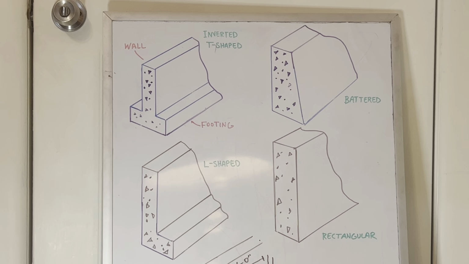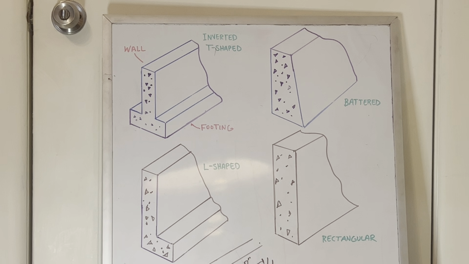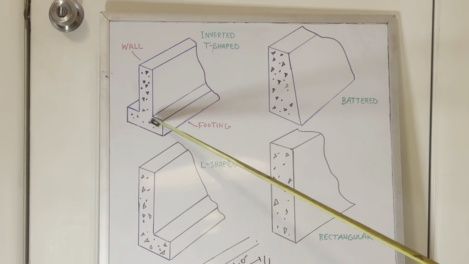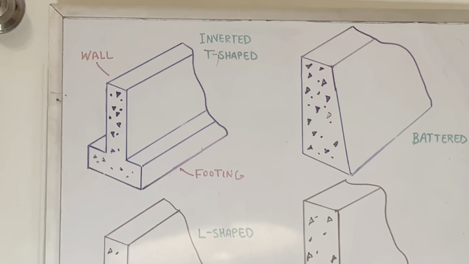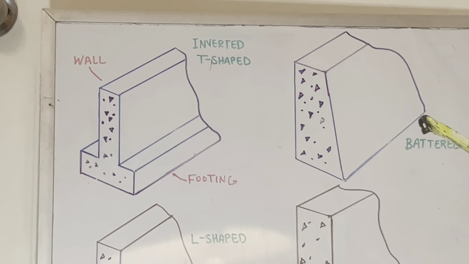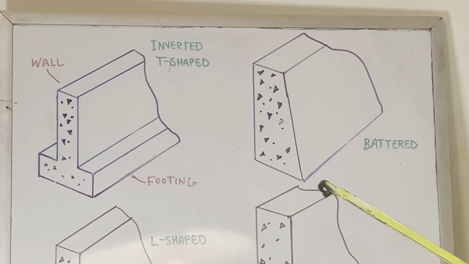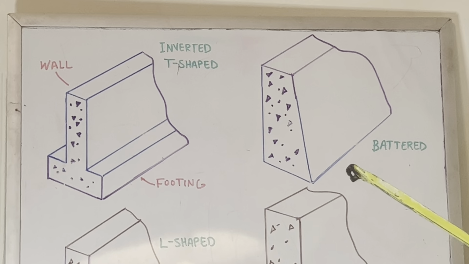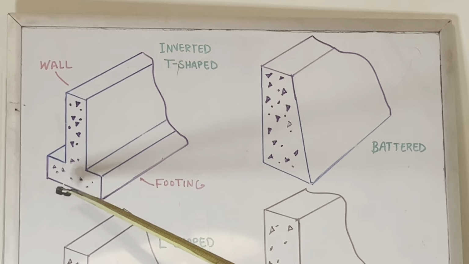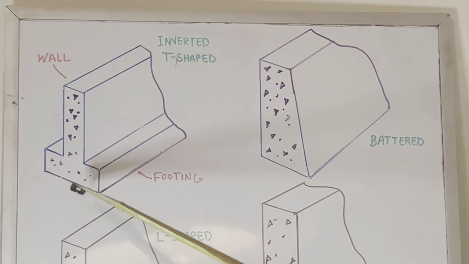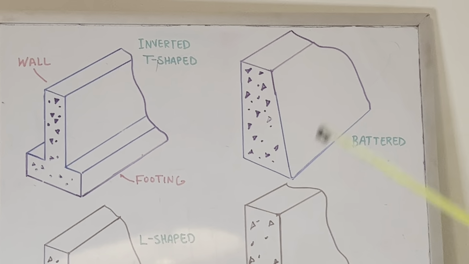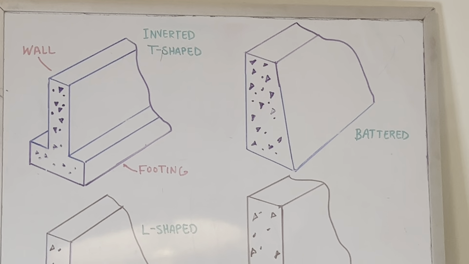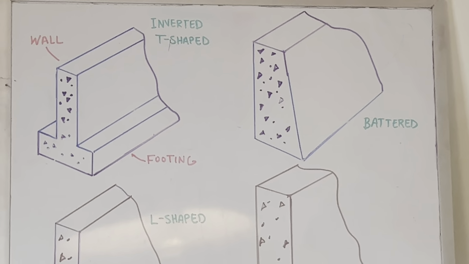Now, most foundation design consists of footings and walls. Footings rest directly on the soil and act as a base for foundation walls. This is what's called a footing. See that right there? Now, when you're first building, your footing can be poured separately, or it can be poured with your wall. In this drawing right here, my footing and wall are all poured at once.